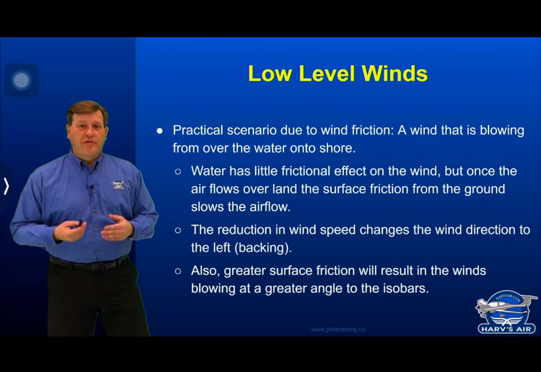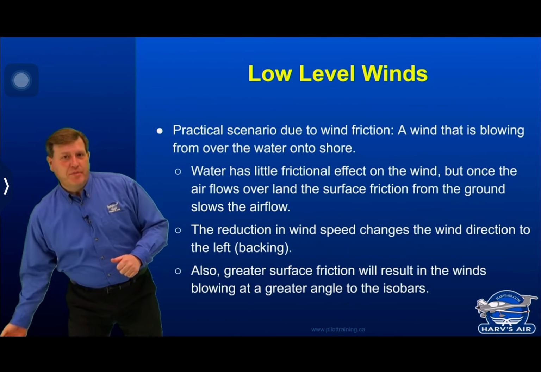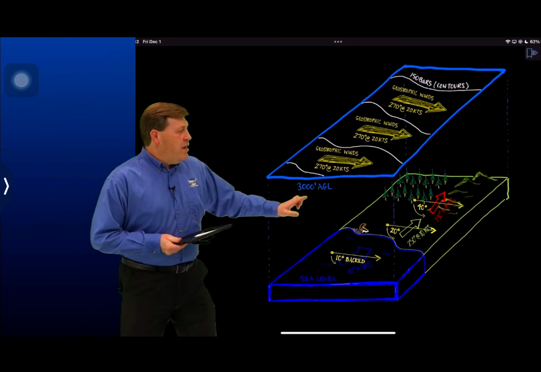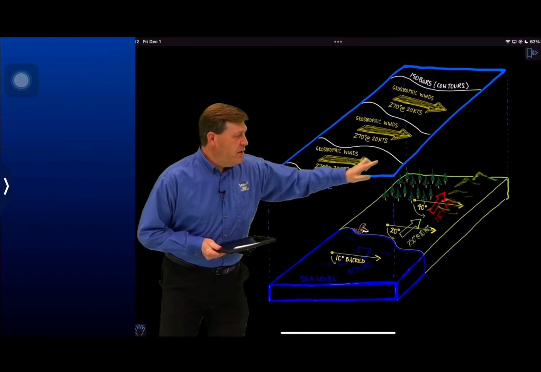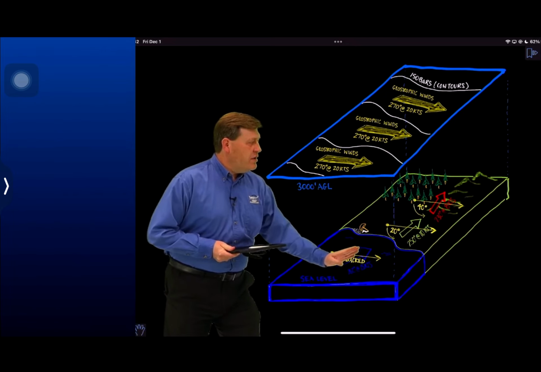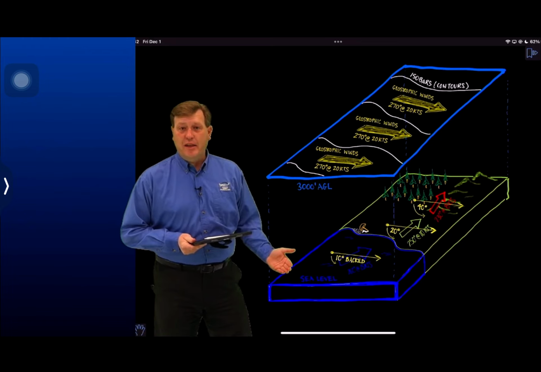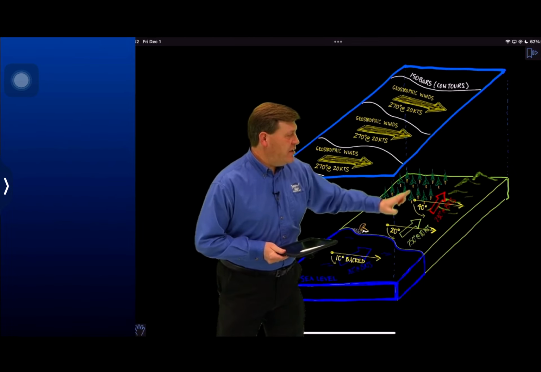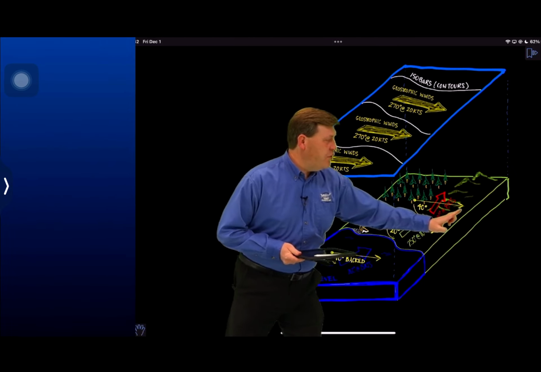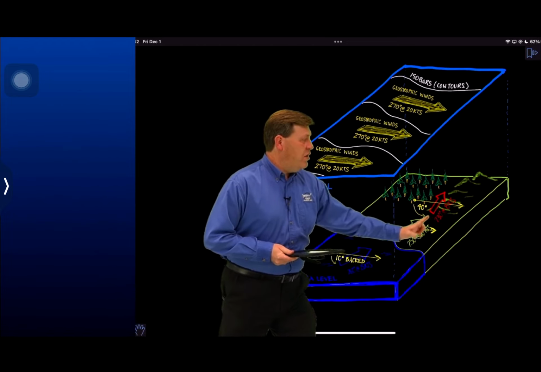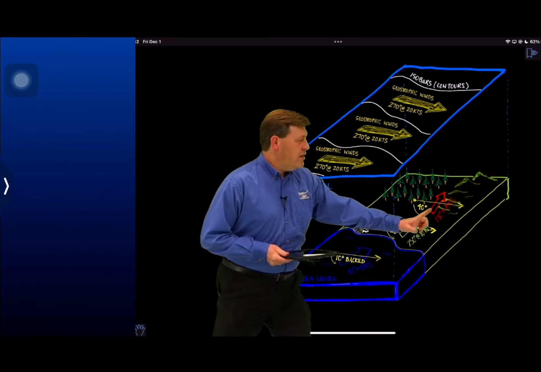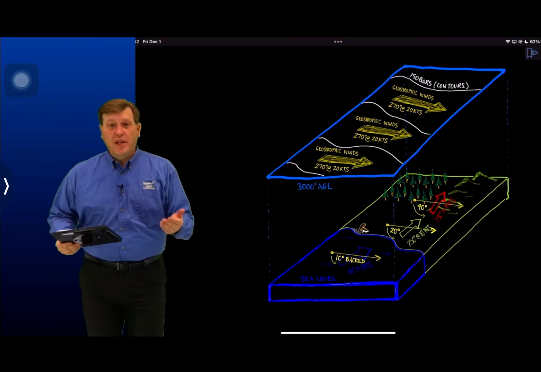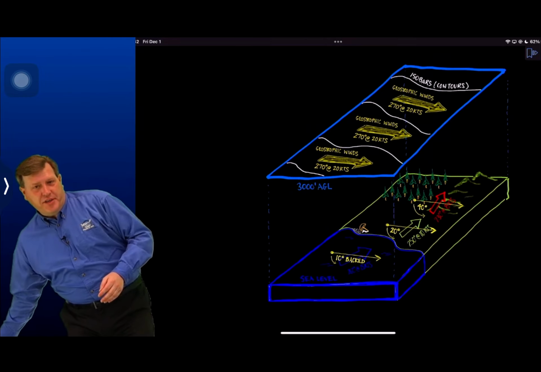And actually, let me go back for just one second to the iPad, if I may. There we go. Okay, so remember, isobars here. Look at the angle that the ocean winds make with the isobars. It's very shallow. However, once I get here, the isobars are going to be parallel to the geostrophic winds, which is going to show, see that huge angle, small angle, huge angle. That will be the same with these isobars up here, in relation to those isobars. All right, we can go back to the presentation here.